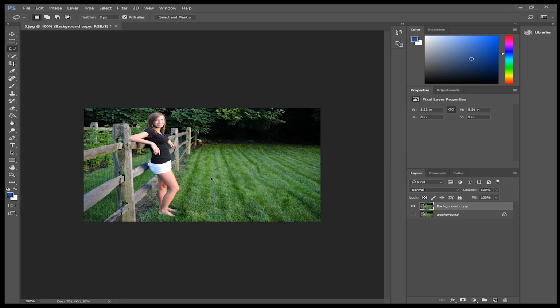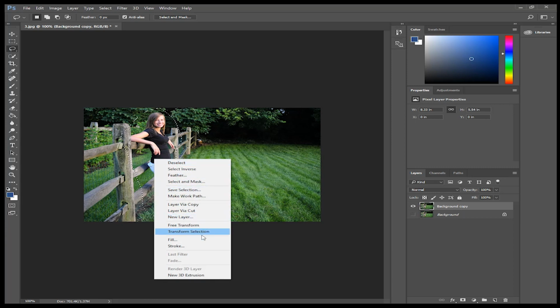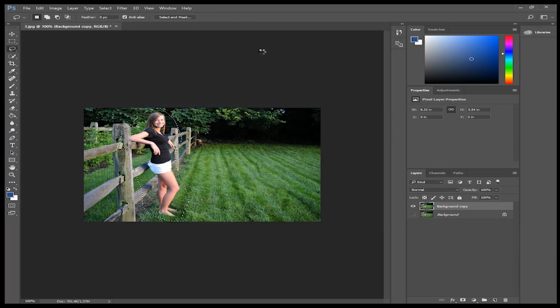Okay, not every photo is going to work, right? We can't just, let's take out the girl. That's not going to work, right? If I lasso tool around her, there's too big of a space for the computer to try to interpret. So it tries to fill grass where there should be a fence, and it doesn't know what's going on behind the girl. Whereas open areas, it works much, much better.